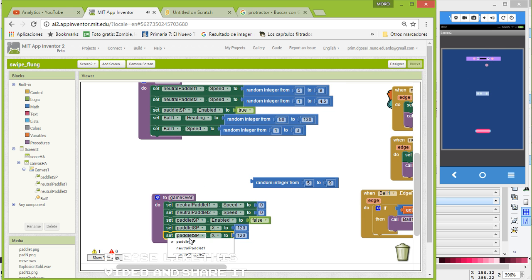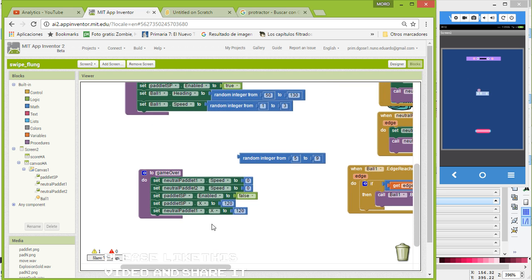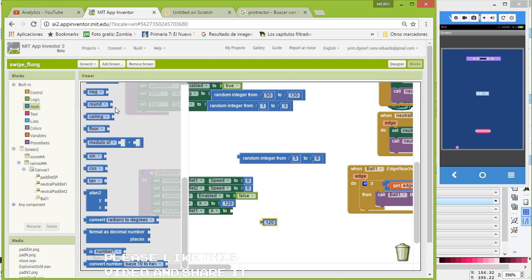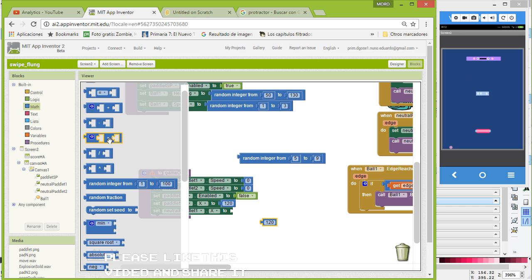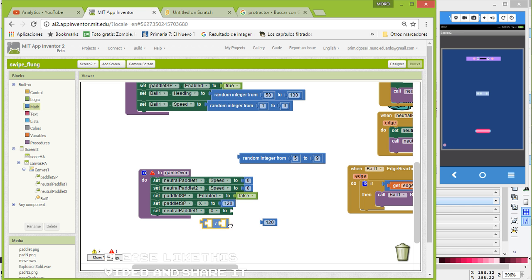For example, let's say I want to center the Padlet number 1. Well, if you want to center the Padlet number 1, you are going to use just math. You are going to use divided by.